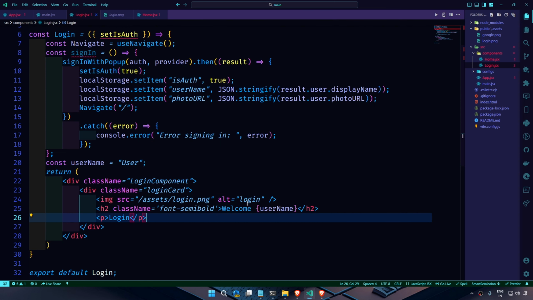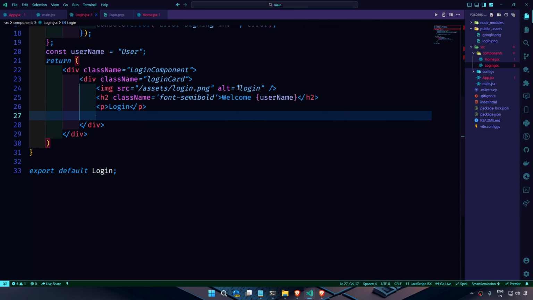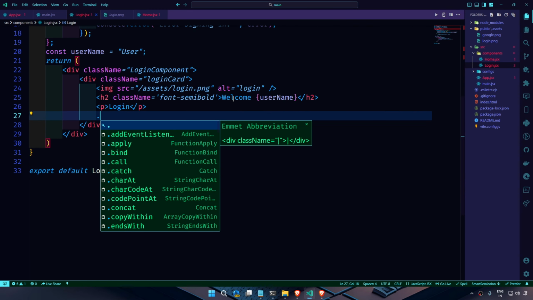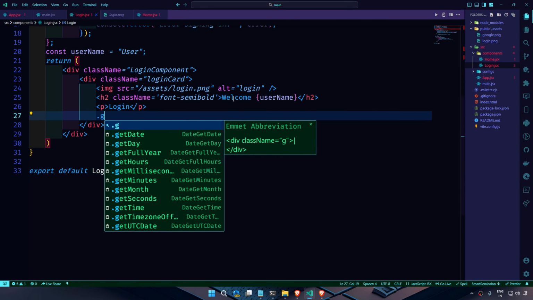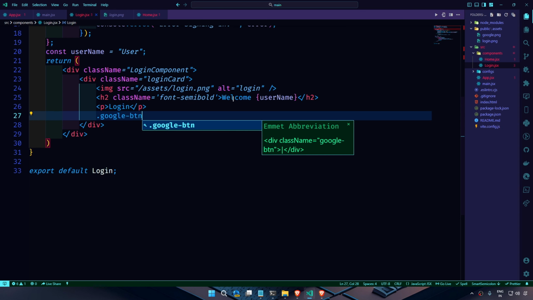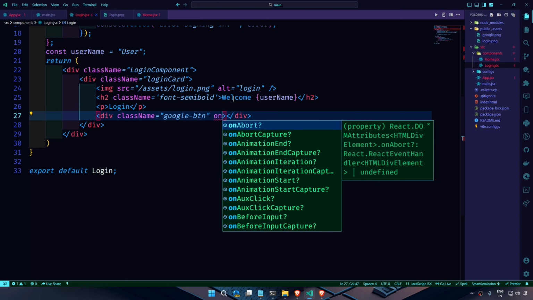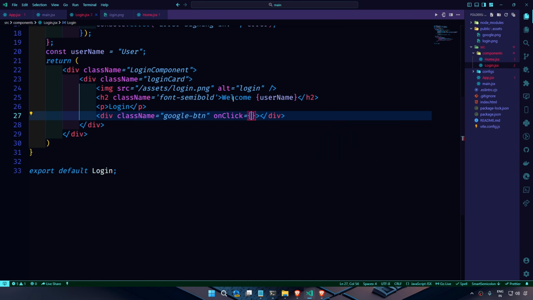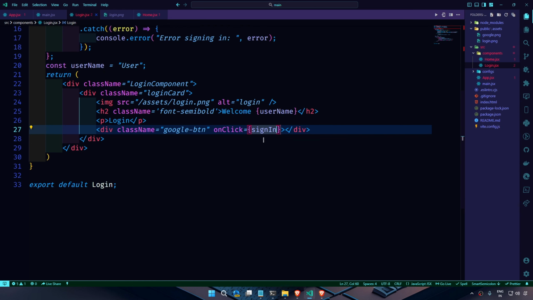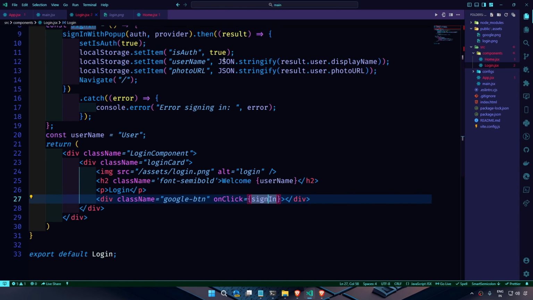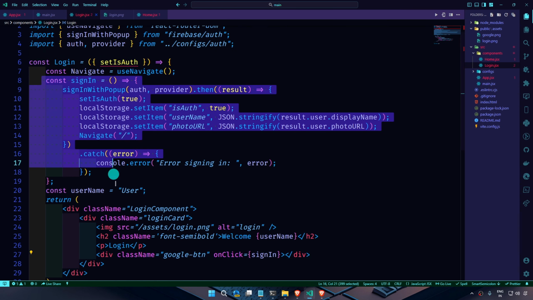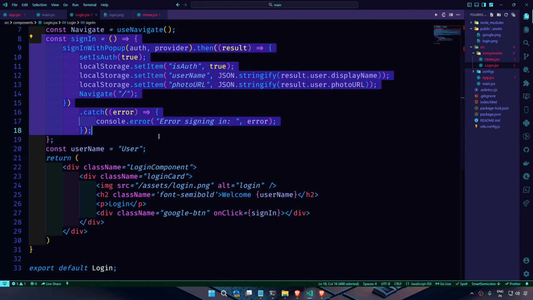And after this p tag, we are going to define another class name called google.btn. And when we click on this, we are going to add an onClick function. We are going to call this signIn. So when the user clicks on the button, it will be redirected to this signIn function here.